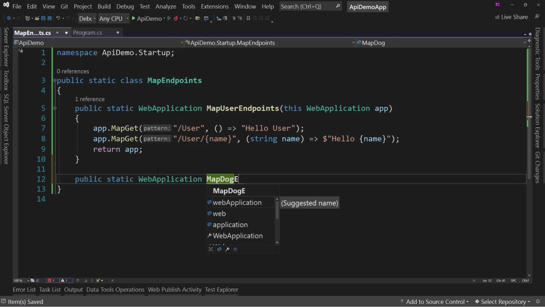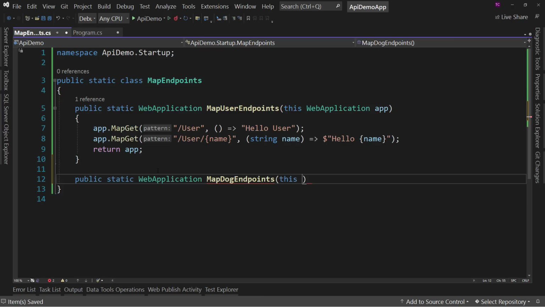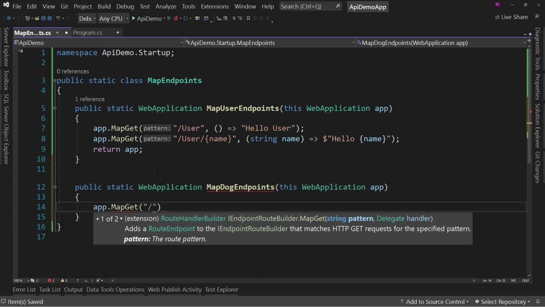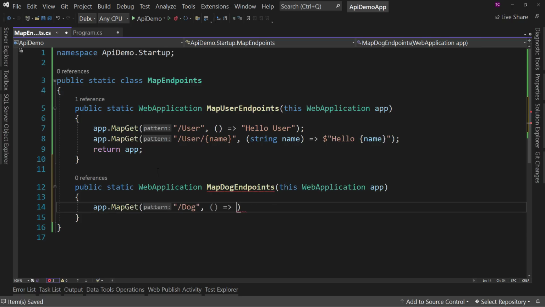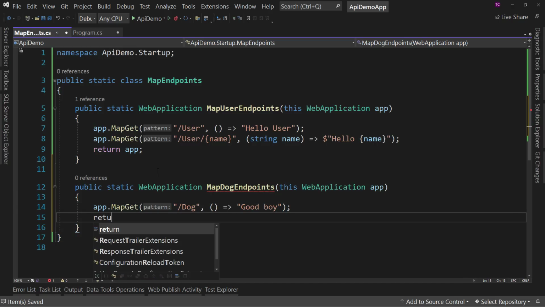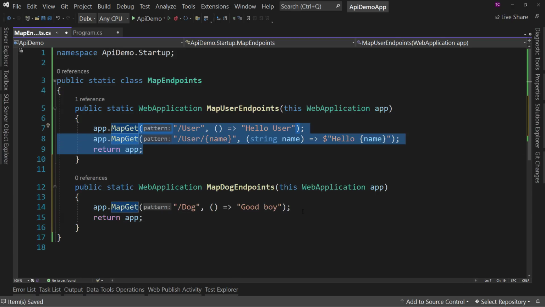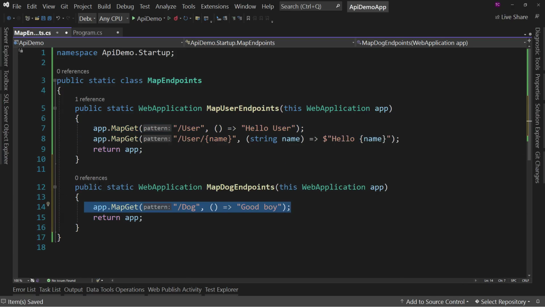MapDogEndpoints, this WebApplication app, and we'll say app.MapGet /dog, and we'll say, let's do our arrow, good boy, like so, and return app. So now we have user endpoints and we have dog endpoints, or dog endpoint.